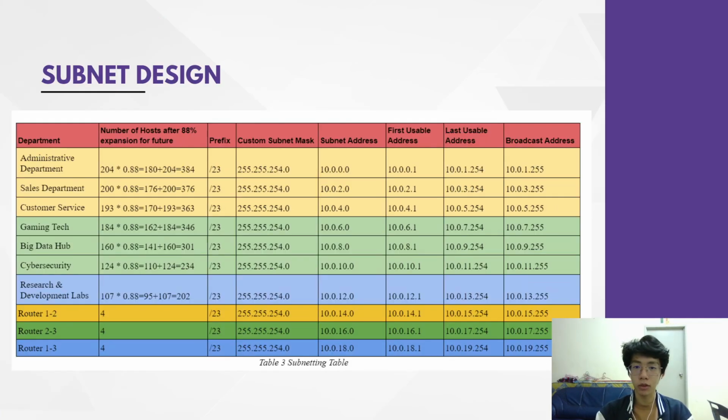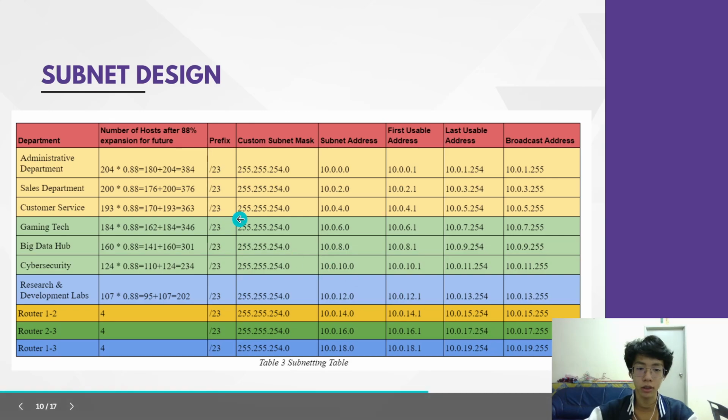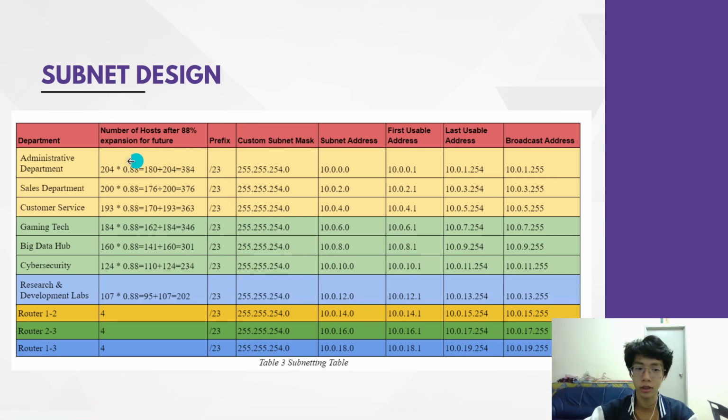The subnetting method we use is FLSM, which is fixed length subnet mask, making it so all the subnets will have the same size and same subnet mask. We will use the largest subnet group to find our subnet mask, which is the admin department we can see here. It has 384 hosts, which is the largest amount in a subnet. We do this to make sure that every single subnet will get usable IPs for every single host. In the subnets, the first IP will be reserved for the subnet address, and then the last IP will be reserved for the broadcast address. This leaves us with a range of this number for the usable IPs in the subnet.